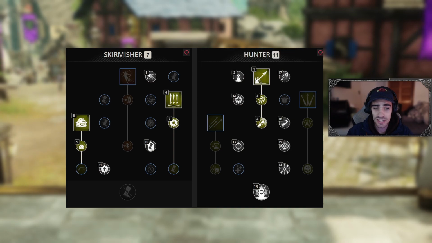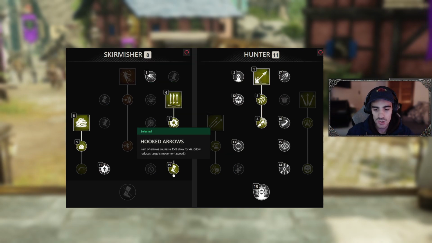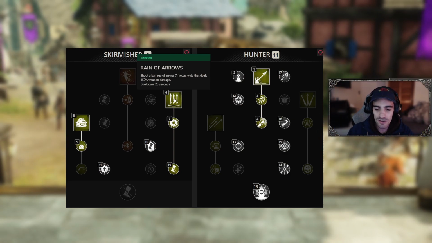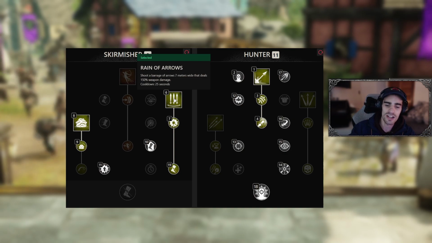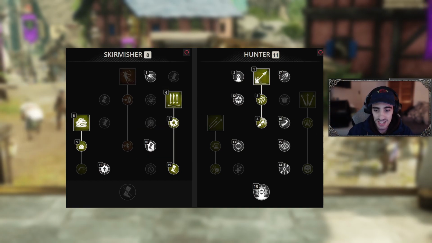For this last one, again, it's kind of personal preference on what you think you need. But what I end up running is hooked arrows. So I enjoy giving that slow. In big groups where I know I'm going to be slowing a bunch of these enemies, they can't really move away, you just want to shoot your rain of arrows in that group PvP. Like if you're in a war and they're on the flag, you can shoot these rain of arrows just straight onto them so they don't have any real chance of running away. It's perfect. So this is the build that I'd run.